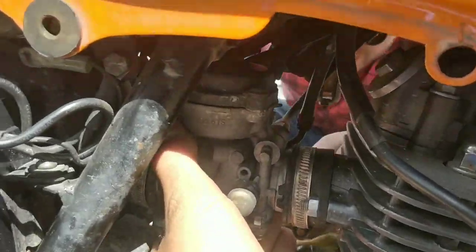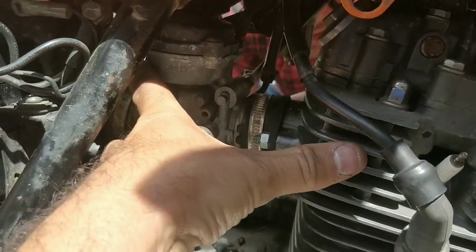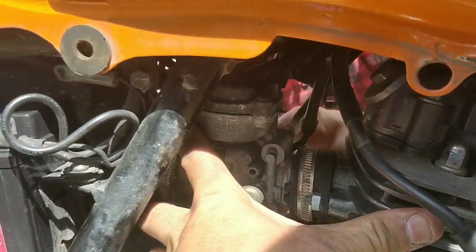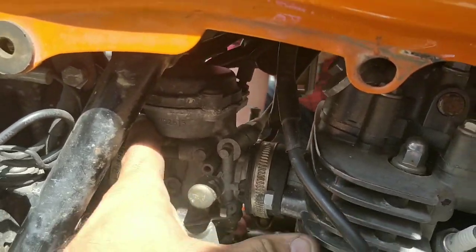And make sure the carb is fully seated forward. So I've only got one hand, but will you help me pull it forward this way? No, the other way, towards the engine. So we want to squeeze it in more. Yeah, that's it. A little bit more. A little bit more.